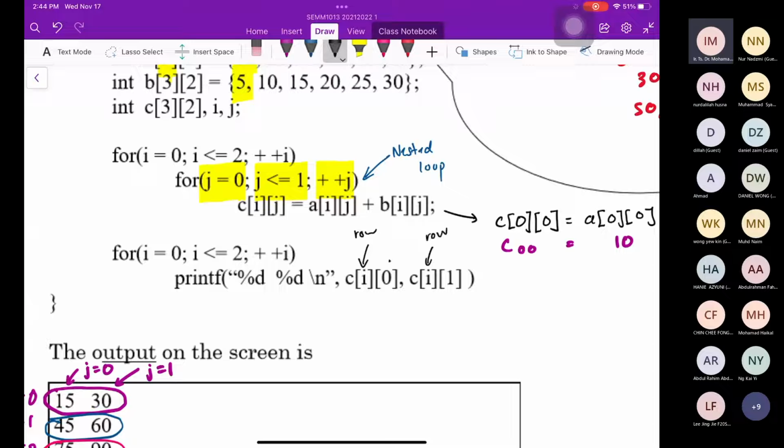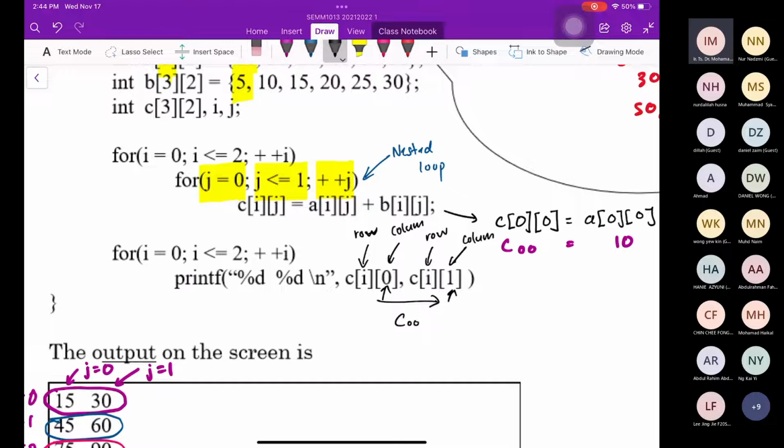This is row, and this is column. For the column, you want to give instruction to the program. It must print in this horizontal direction first, so that means it will start with 0 and go to 2.